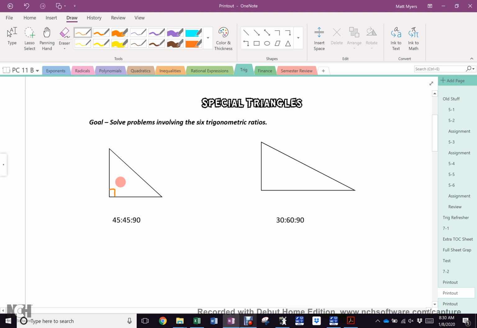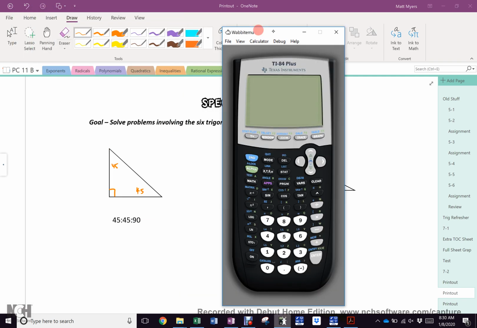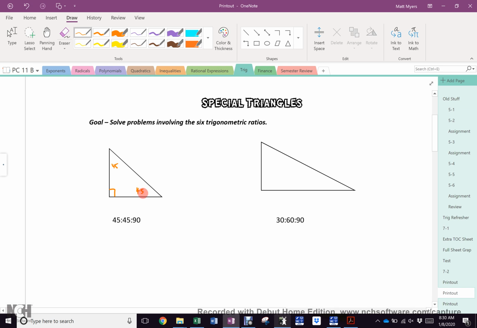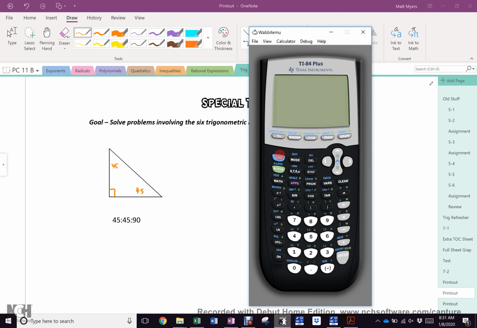This is 90, so that makes both of these 45, yes? We all know that, right? Has to be, because triangles have to add up to what? 180, yeah? Okay. Now, if you were to get out your calculator and do some trig, because we only know the 45s, don't we? Do we know any of the sides? No, so we can't get a ratio, can we? Right? You can't tell me what tan of 45 is. Tan of 45 is, we know it's opposite over adjacent, but we got no numbers there, yes? Everyone agrees? Okay. So we go to our calculator, and all we can use is our calculator, right?